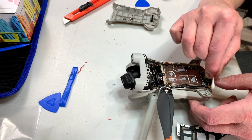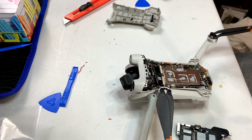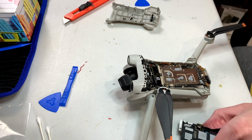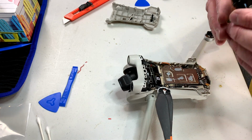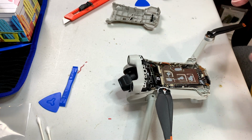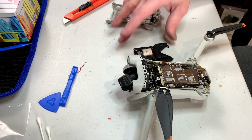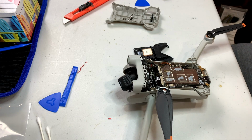I'm going to try and wipe the excess off, getting my hands nice and dirty as I do so. And I'm not going to bother spreading this stuff around. The pressure of the heat sink coming down will do that for us. And we've got one more connector to apply, and then hopefully we can get this back together. And I'm going to do that off camera as well, because yeah, this is a little cramped around here.